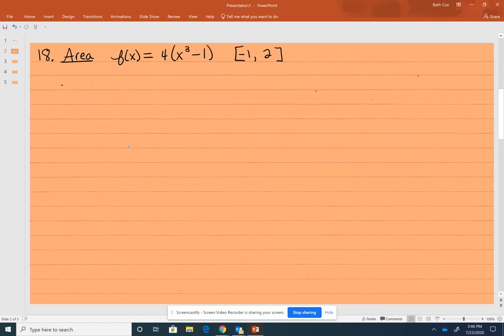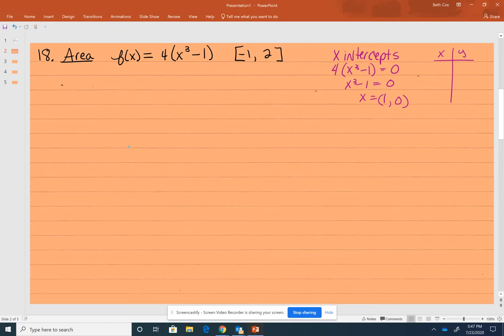So first thing I want you to see is that there are x-intercepts. Let's find an x-intercept to get some points because we're going to sketch this. I know that x to the 3 minus 1 is going to equal 0 when x is 1. So I know that 1 is its x-intercept, and that's the point (1, 0).